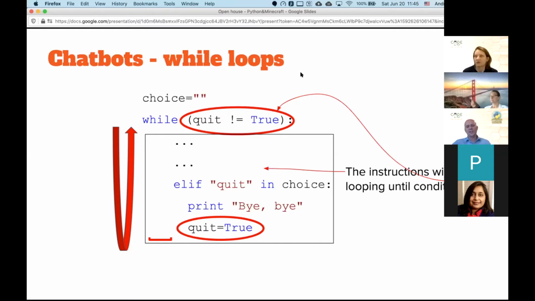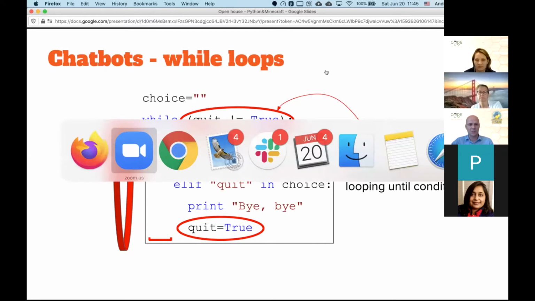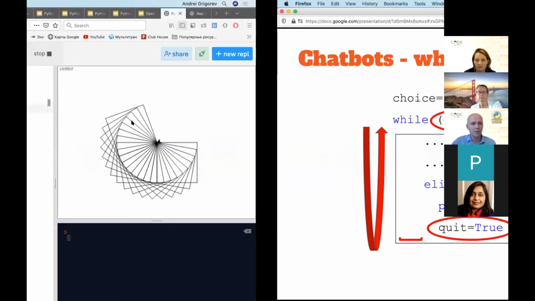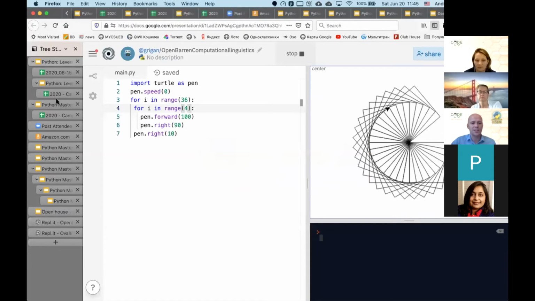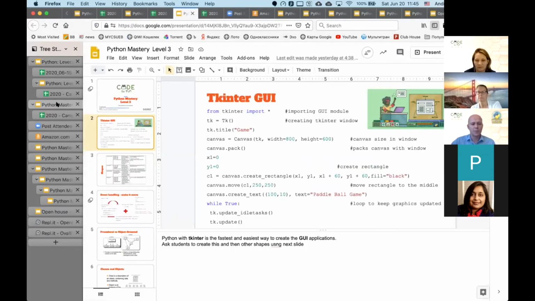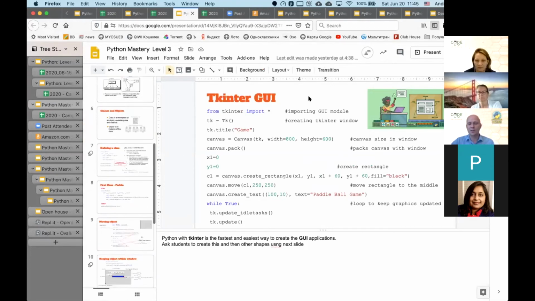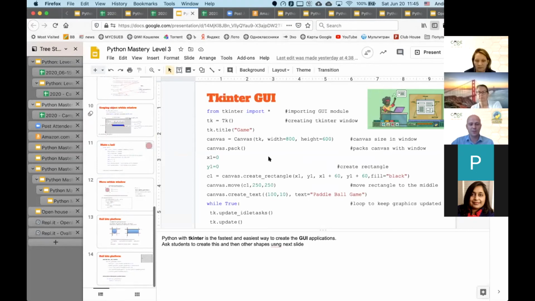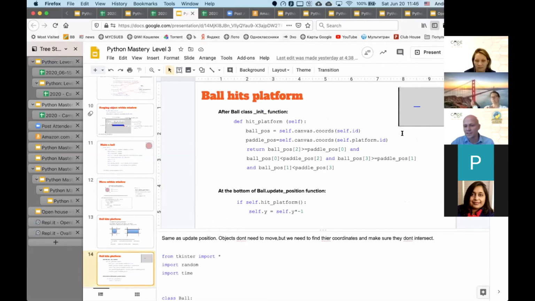We also have lesson 3, Python, which is not going to be included in the camp, but you can take it afterwards, where we will be teaching object-oriented programming. I would say it's a little bit advanced course, where we're teaching kids to build their own game, and it's going to be a paddleball game. As you can see here, it's a little bit small, but you can see the paddle and then the ball.